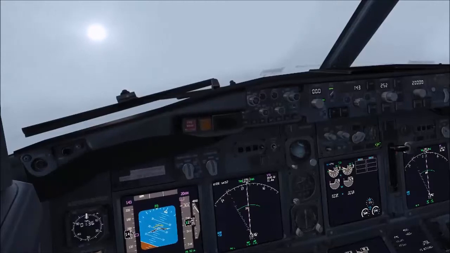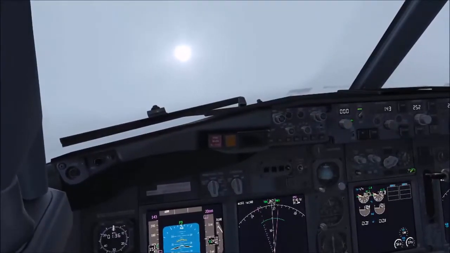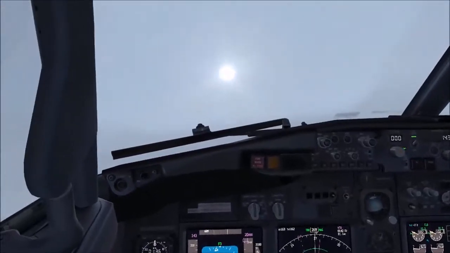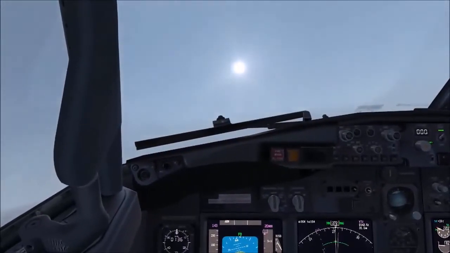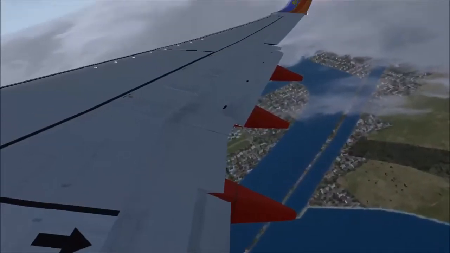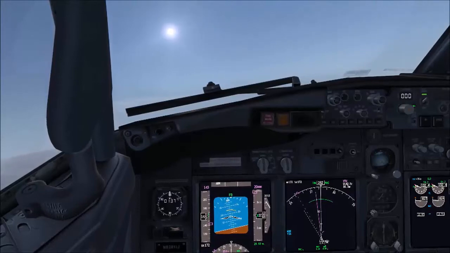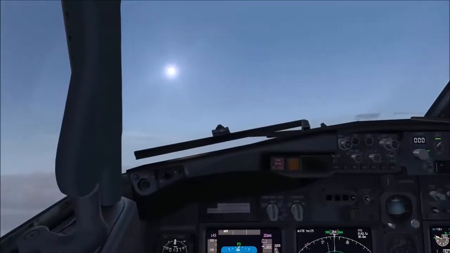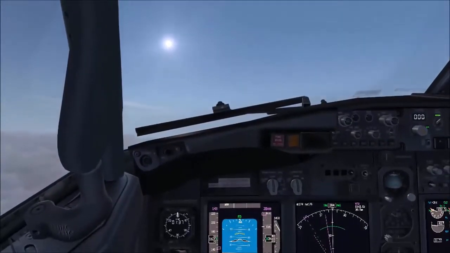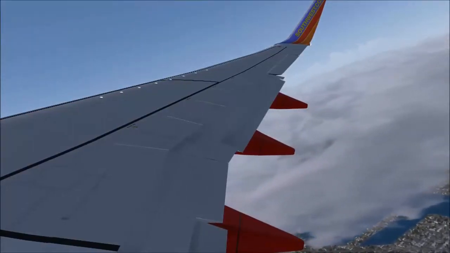Huh. I've actually never heard about that beep before. I'm not kidding either. Out of all the time of me playing the 737, I've never heard that beep. So we're flying through clouds right now. I'm going to pull one setting of flaps up. And we are flying manually right now. Usually you will never hear that beep. That's actually my first time hearing that beep, believe it or not.